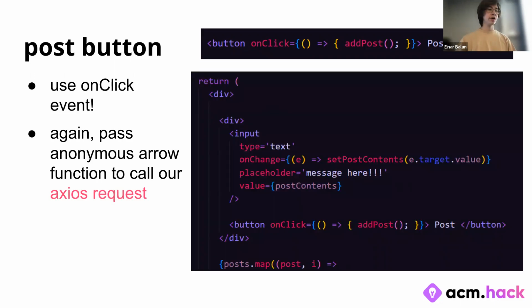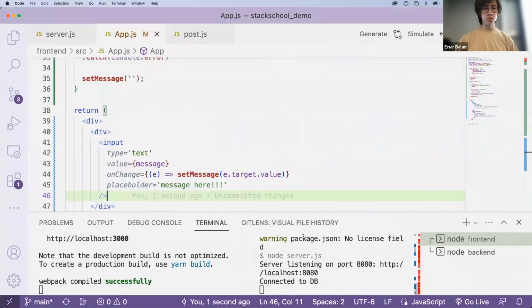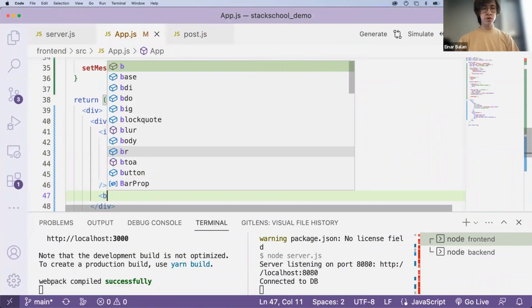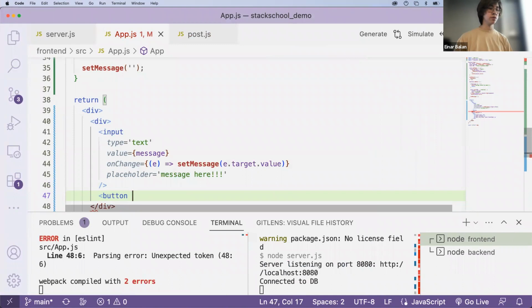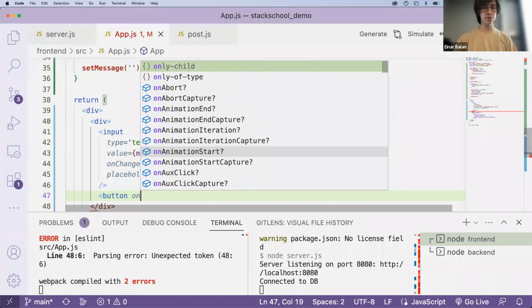So we don't want that. We'll add our button into our component right next to the input box. It'll go in that div wrapper that we made before. So we'll add a button, and then it will take properties, and we're going to want not on change, but on click.